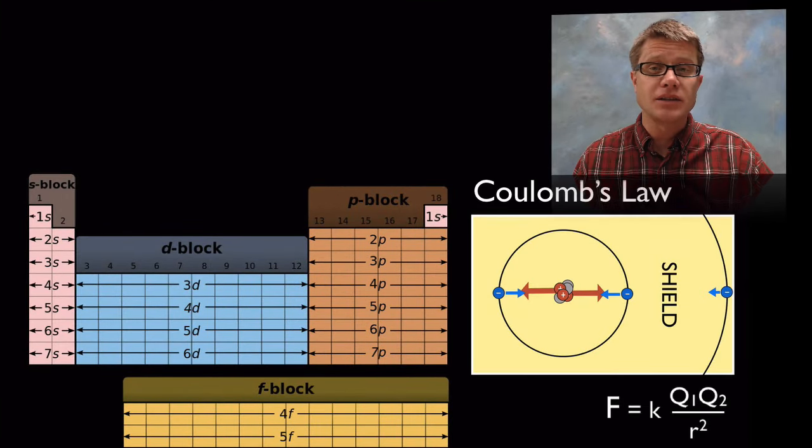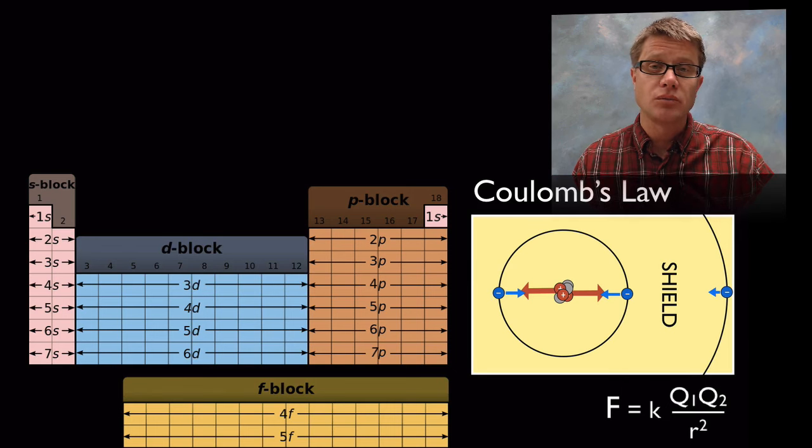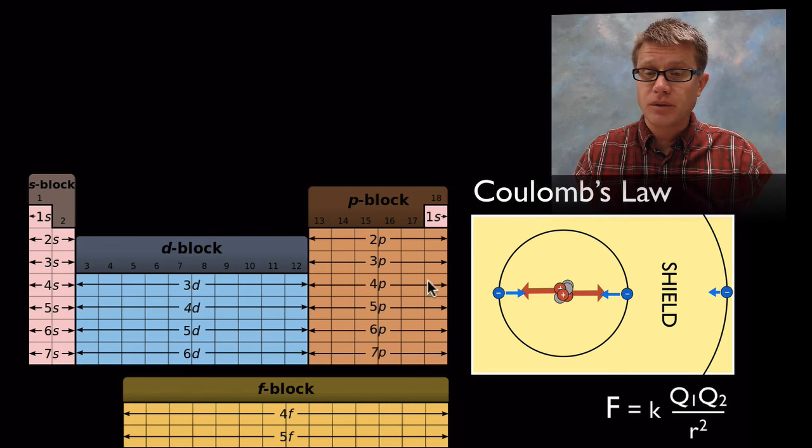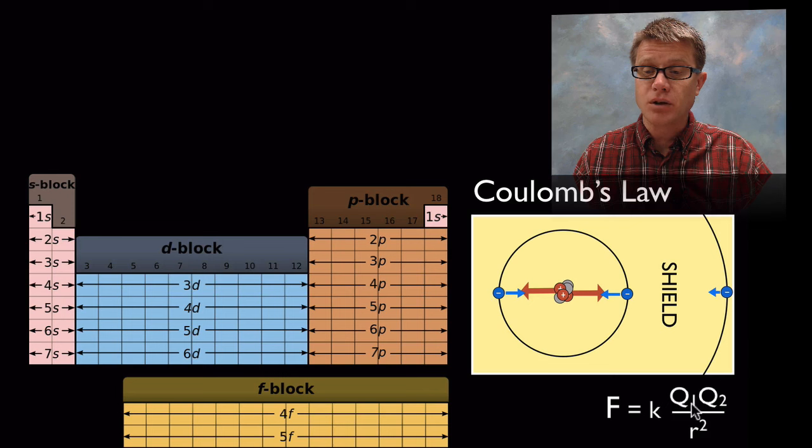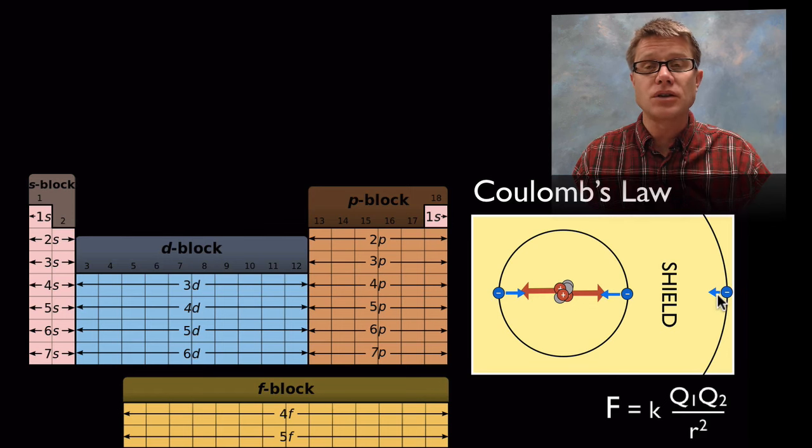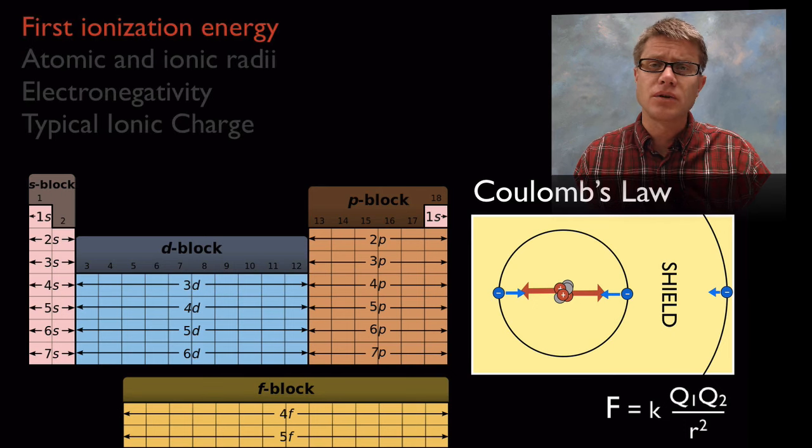And so what's guiding this or explaining the electron configuration is Coulomb's law, and it's pretty simple. If we look at the protons on the inside of the nucleus they have a positive charge, the electrons have a negative charge. And so Coulomb's law says we just multiply those. In other words, the bigger they are the bigger the force between the two is going to be. But as we increase the radius, the distance between the nucleus and those electrons, then we're going to see a decrease in that force. The one thing that you have to add to that is that once we fill up one of these orbitals or subshells it's going to shield the electrons on the outside from those on the inside.